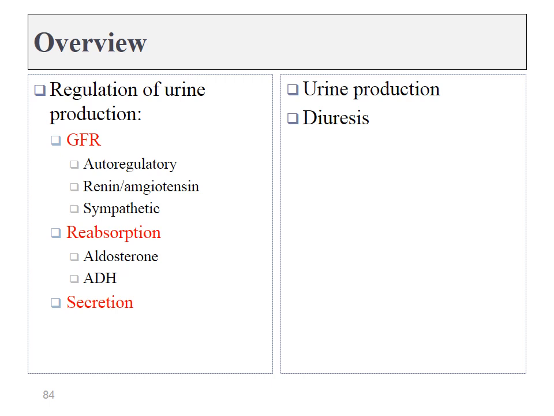So to do that, we've got a little bit more physiology to cover. I will summarize all of the different factors that are involved in regulating how much urine is produced. That will mean reviewing GFR as well as reabsorption and secretion. And then we'll talk about how urine is produced and excreted from the body.